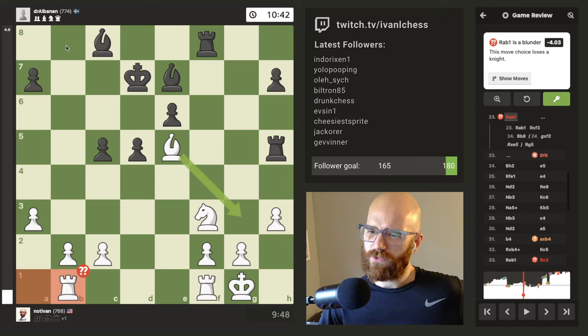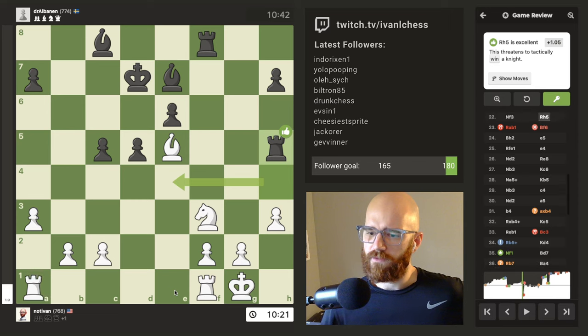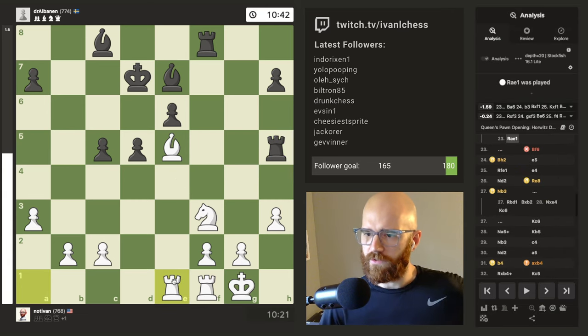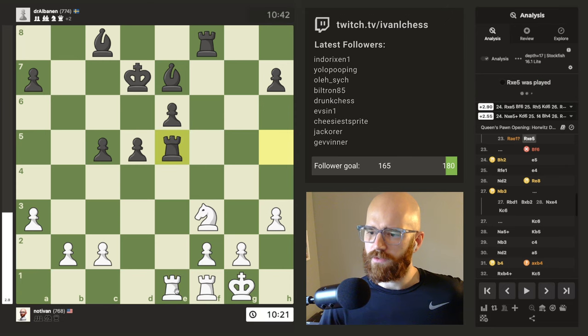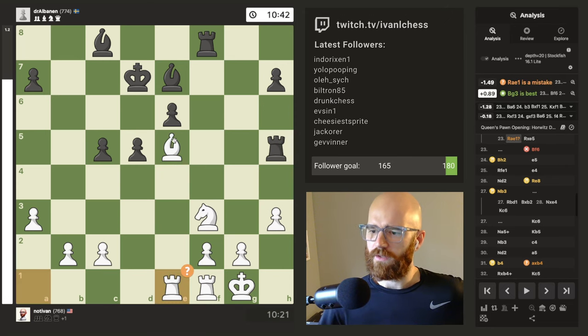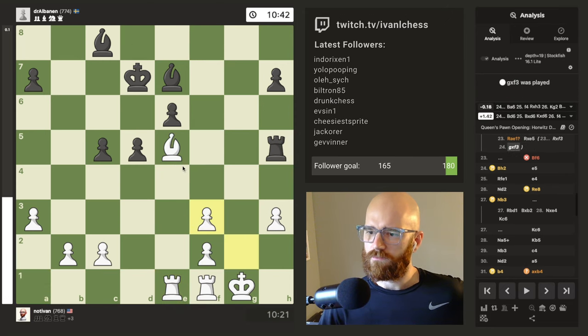But here I was just trying to get a rook on a more active square. Maybe putting it on something like d1 or e1 would have been better even. So let's see what would happen if we would just add a defender to e1. Yeah, it's still not great here, but it's not as bad still. And he can't really take the bishop.